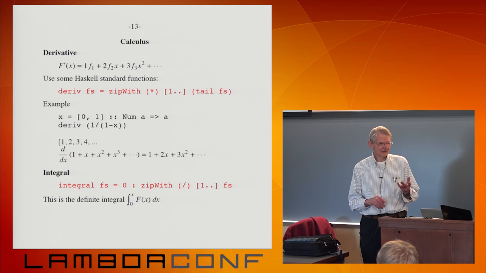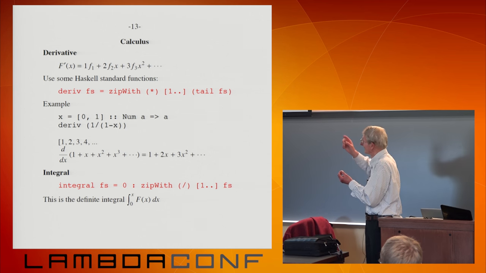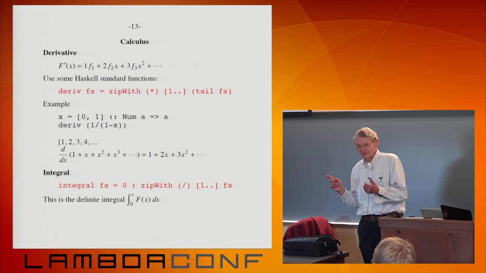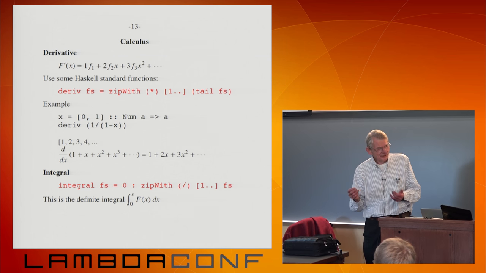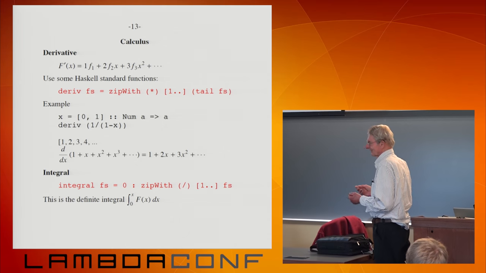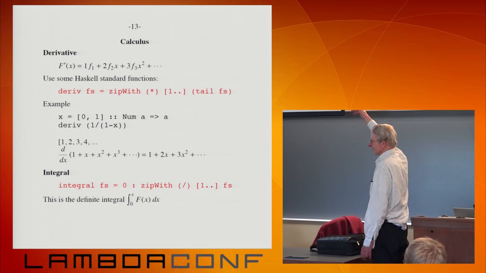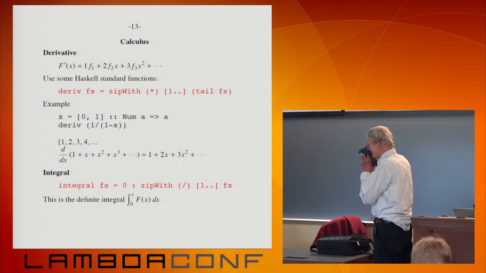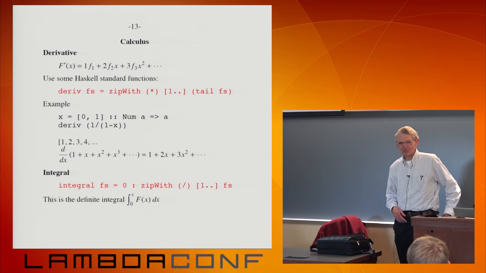Now, Haskell has dealt with it in certain other places. If you use a fraction, starting from one half to enumerate one half, three halves, five halves, seven halves, the result is rational and Enum. The notion that the rationals are enumerable is a little bit strange. So I could make these power series enumerable, but I can avoid it by just spelling out the definition instead of using zipWith. And integration is the same thing, only it's a zipWith with a divide, and you shift in the opposite direction.